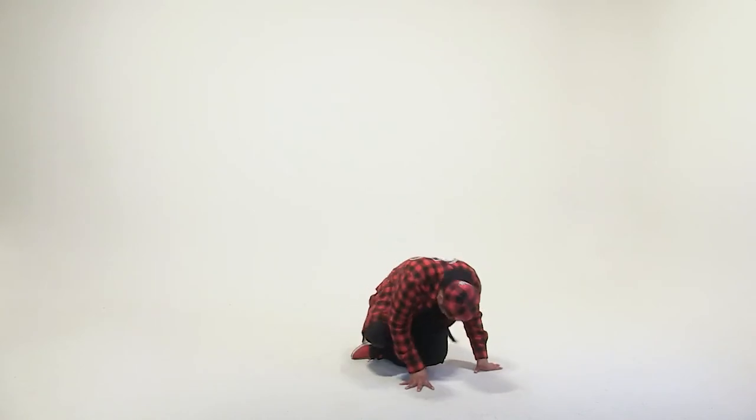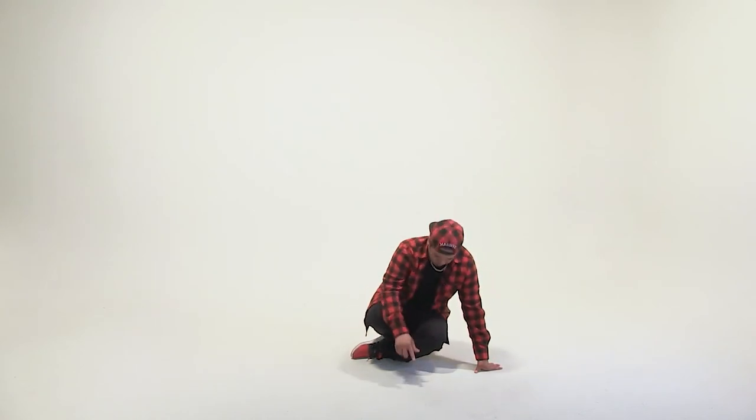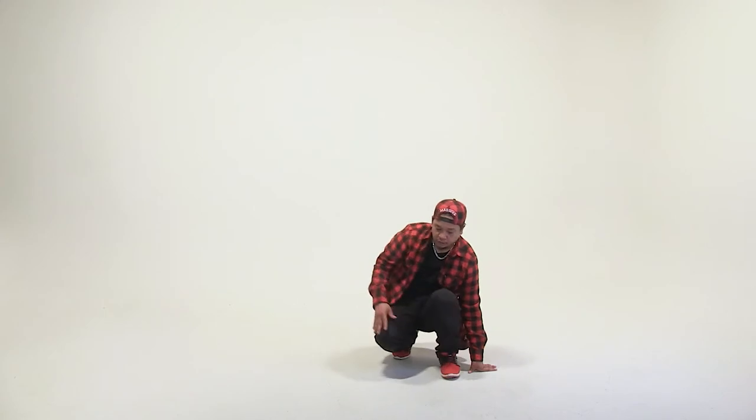Ready? So from here it goes out, drop. You're not really dropping onto your knee at this point. You're dropping to your hands. Your hands go out to guide you down, okay? All right, so from here, let's try that again. Slowly, I'm gonna break it down into four different moves, okay?